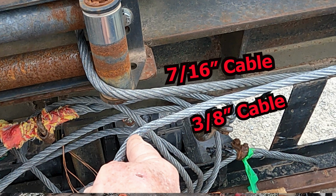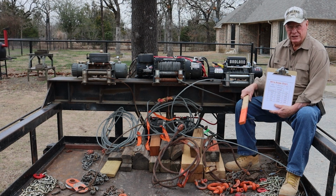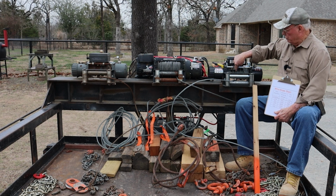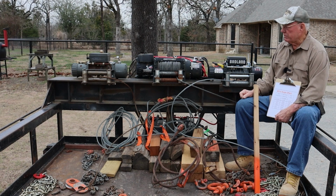Main thing I want to make to y'all on your winches is that all your winches 12,000 pounds and above should have at least a 7/16 cable on it. The problem you run into on these winches is the drum is so small that if you start putting 7/16 inch cable on it, it fills the drum up. But that winch costs twice what this winch cost. And it's got a bigger drum on it for bigger cable.